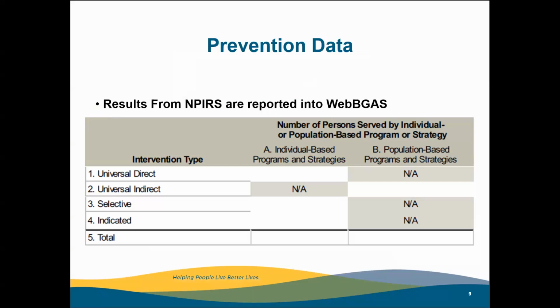So when we talk about focusing on accuracy and when we talk about issuing additional and new guidance, this is why. It's because we're held to a specific standard, and we need to have our data meet that standard as well. So we truly appreciate all of your help in coming to this webinar and hearing about how we're working to improve the system and really thinking through what you can do to help NPIRS be more accurate.